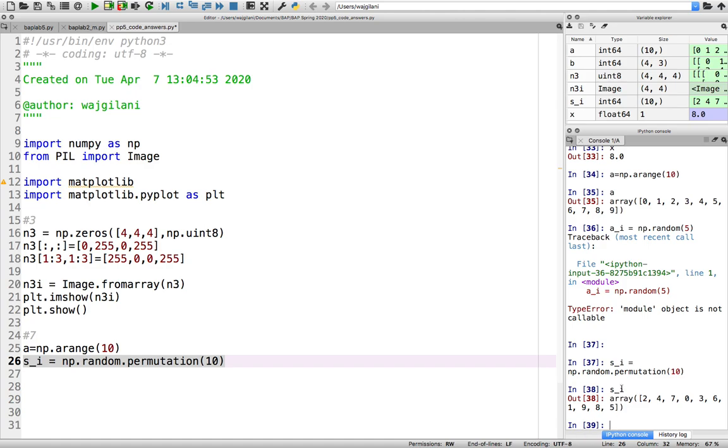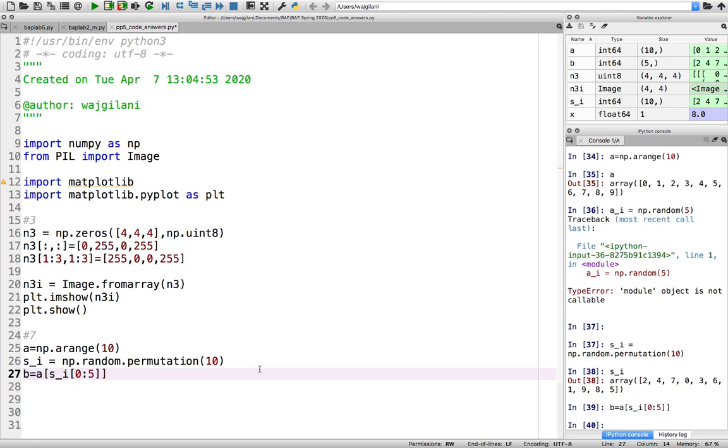And so what I'm going to do here now is I'm going to take the first set of those random numbers, the first 5, and put them into B. The second set, I'm going to put them into C. How do I do it? B equals A, bracket, S_I, 0, colon, 5. 0, 1, 2, 3, 4. The first 5 random values will now go into B, right?